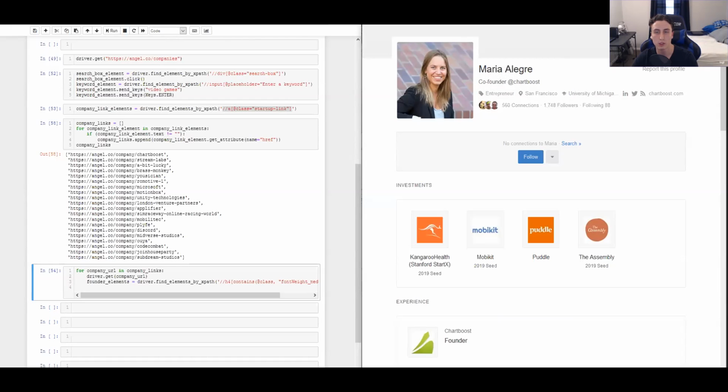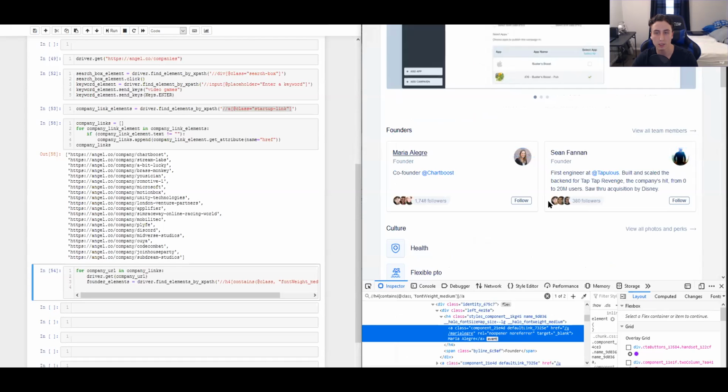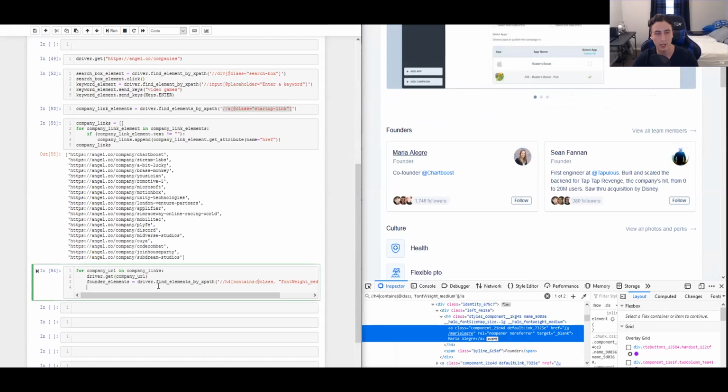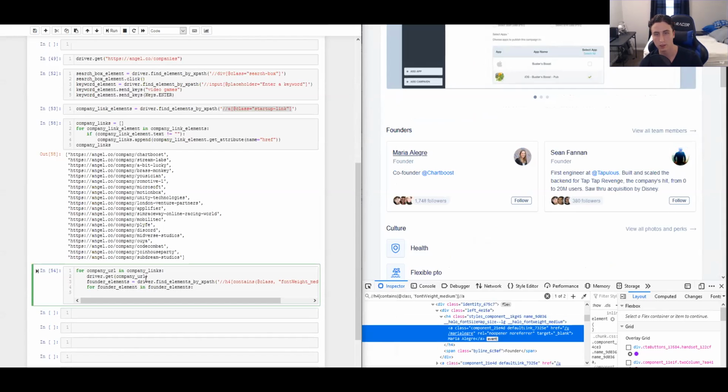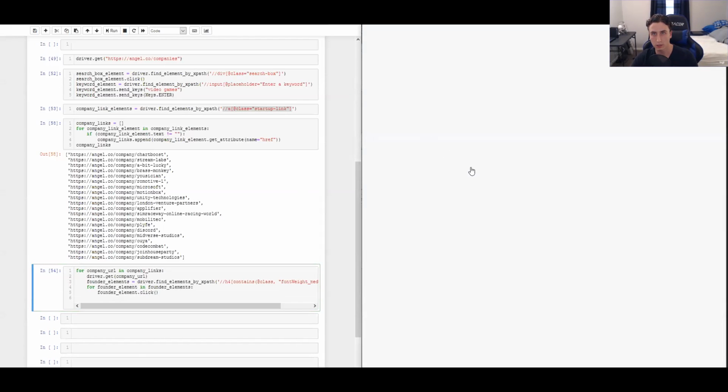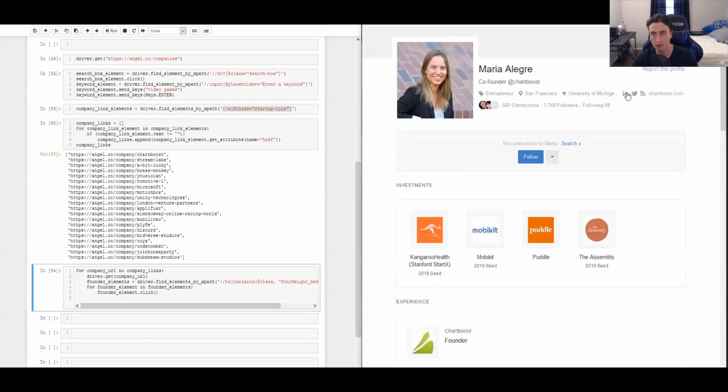And then I actually want to come back here and go to the next one. So this might open a ton of tabs. So let's see what happens. So for founder element in founder elements, I just want to click on each one. So we'll do founder element.click. So that should click on it. It'll open the profile.